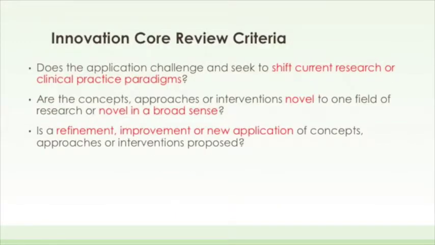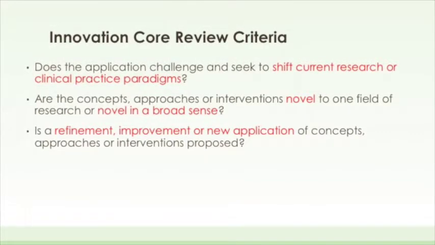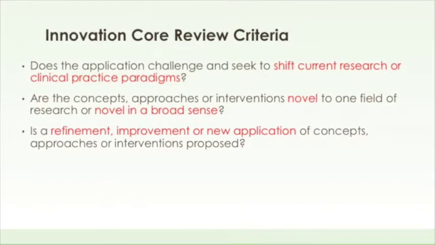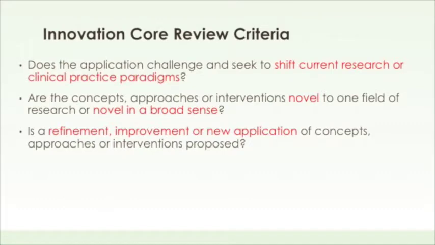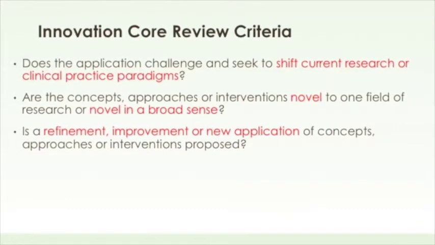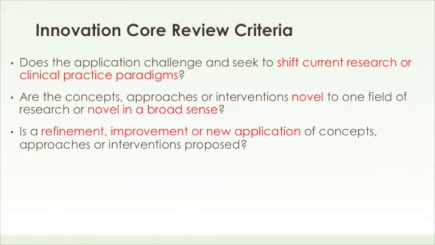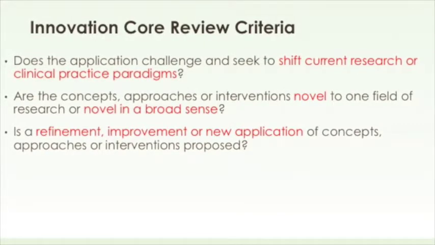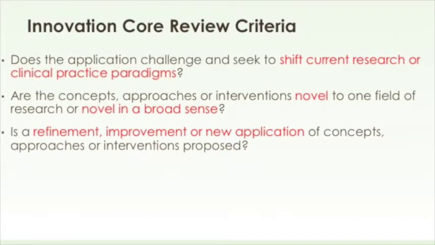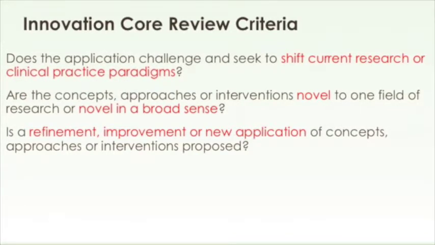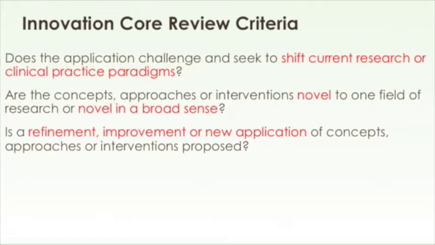Okay, next I will talk about the innovation core review criteria. What they really look for is whether the application challenges or seeks to shift current research or clinical practice paradigms. And is anything new to the field, or new in the broad sense? Most likely you should talk about both of them. Not only new in your field, you need to talk about what the impact is in the broader sense if successful. And is it a refinement, improvement, or new application of the concept, approach, and innovation proposed? So this actually is the review criteria. Again, it's similar to the significance. When you develop this section, you need to keep these criteria in mind.